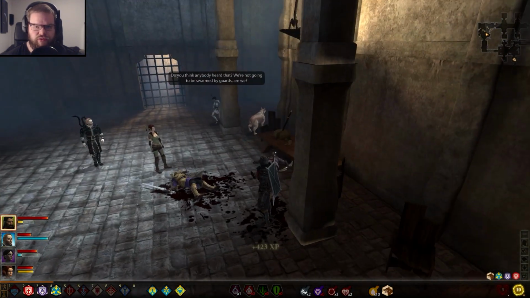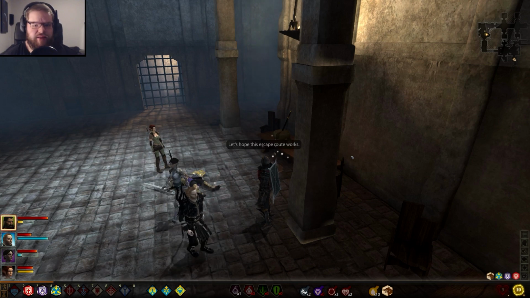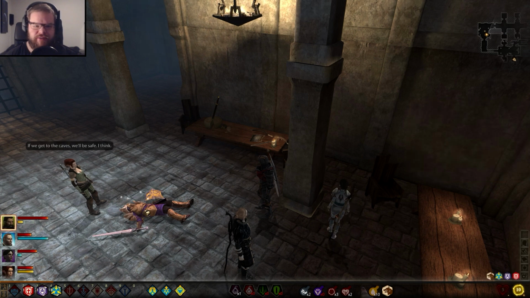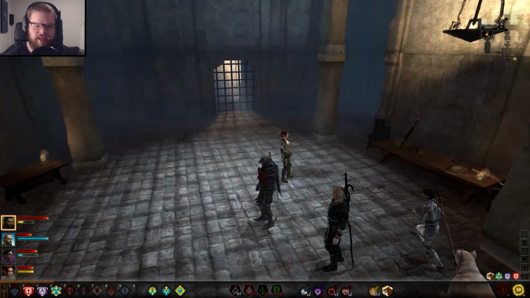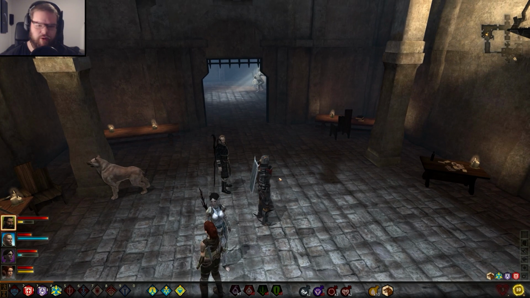Do you think anybody heard that? We're not going to be swarmed by guards, are we? I didn't hear anything. Escape route works. If we get to the caves, we'll be safe. I'm more surprised if someone didn't hear that, because we summoned a storm inside with lightning, and people were screaming, and it was all kinds of horrible.